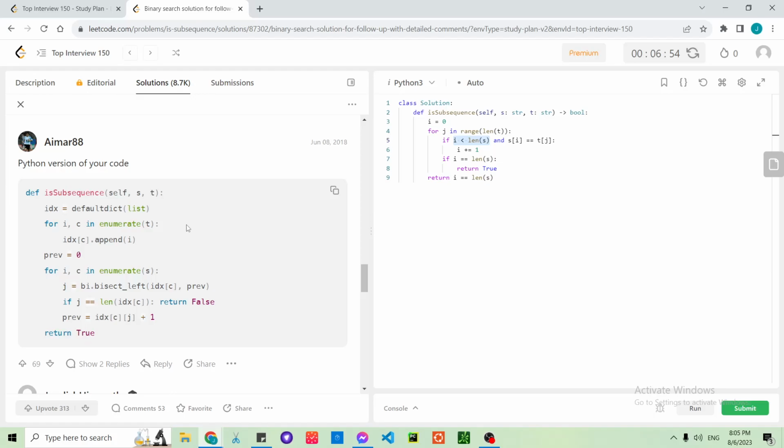And now we want to do this for S. Okay, so for each character in S, previous is currently at 0, so bisect left. We have to know what this does. I have not used that before, so let's see.